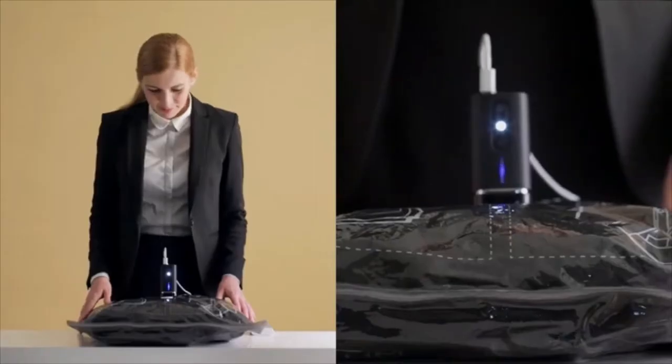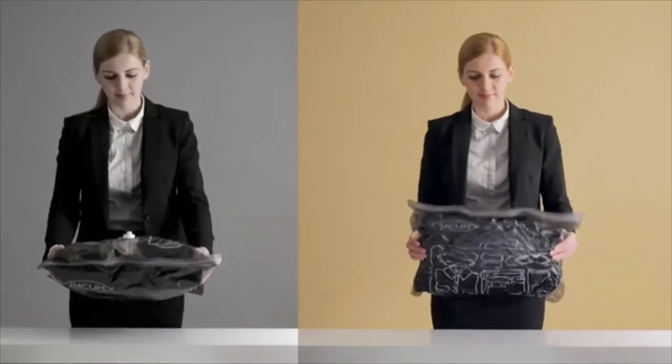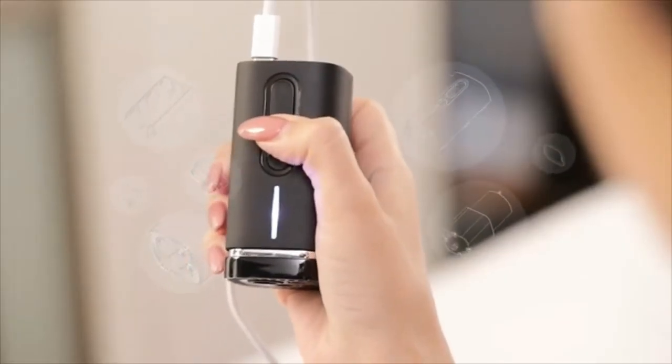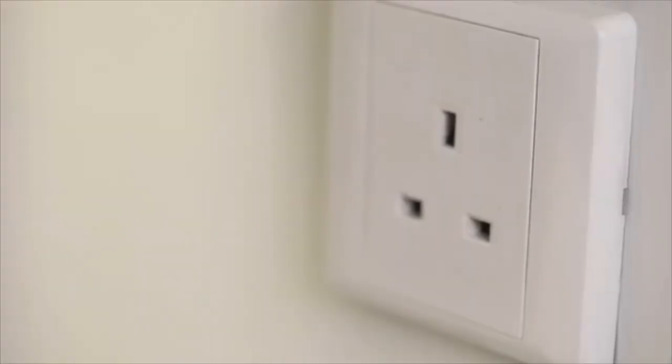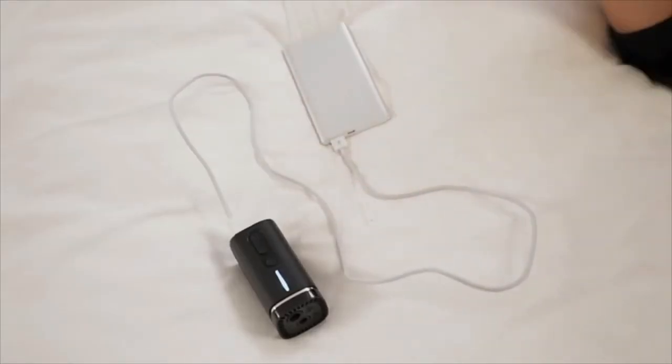Approximately 1 minute, Pacum can increase up to double the capacity of your luggage. But we believe it's the best one. Pacum isn't the first handheld vacuum compressor in the world. One-handed operation. Just plug it into the power source and you can start. Panel light indicates the function setting.